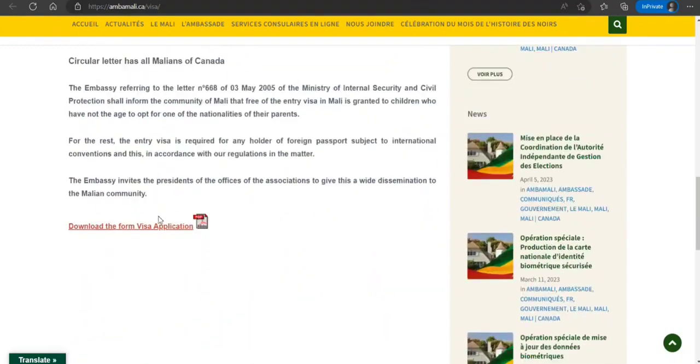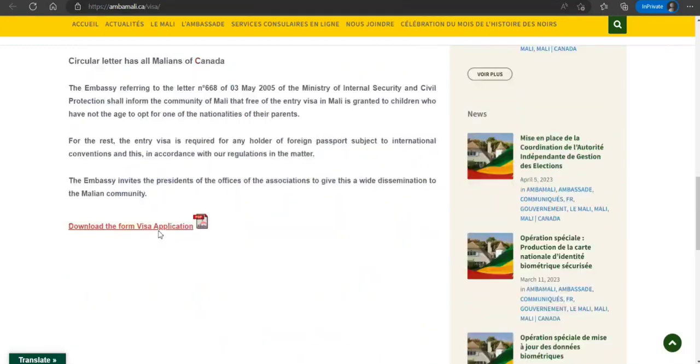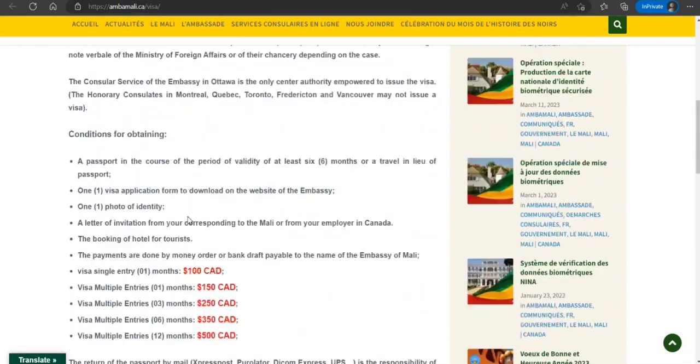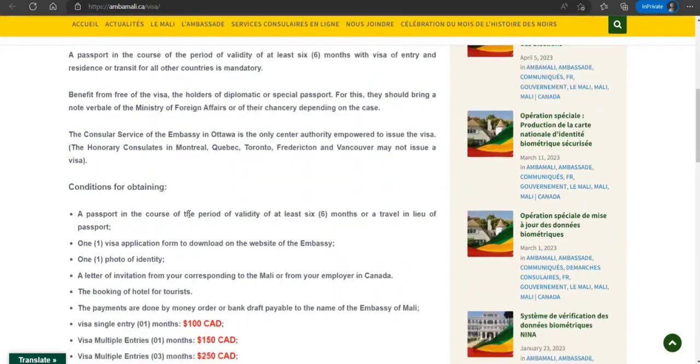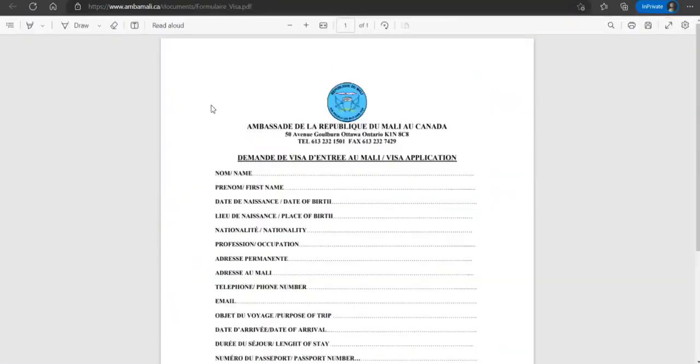All right, so you have got the information on what documents you need, the fee, and how to pay, and this is the application form. That's why it's very important that you look at your consulate or mission, because they may have a different process, different timeline, different mode of payment. That is quite possible. And this is the form.